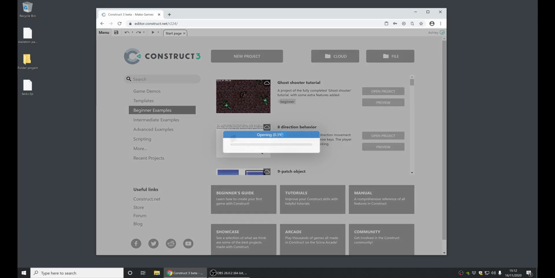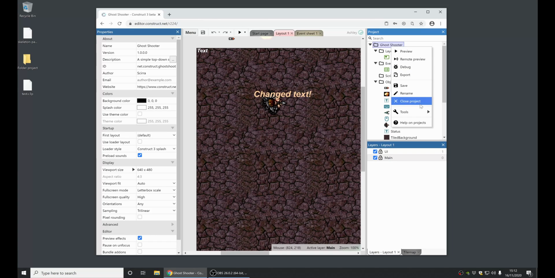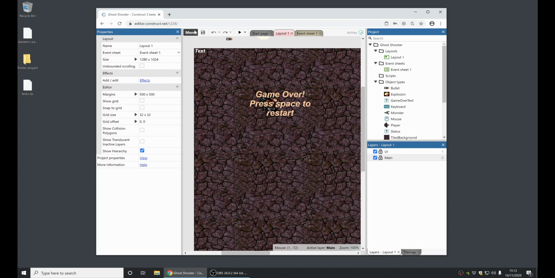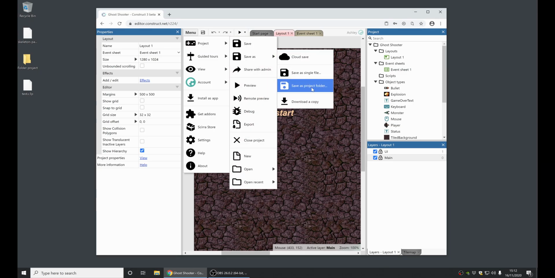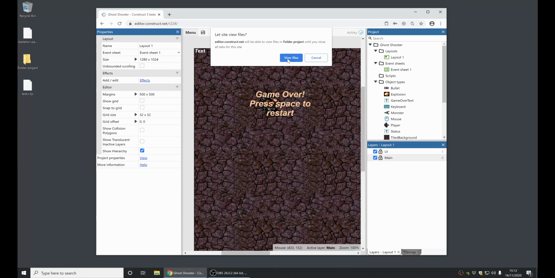If I drag and drop that back in, you can see it has overwritten the file where I saved it, so this makes it a lot easier to work with files wherever you save them on your computer. And the other new save option is the folder saves. If I now go to save as project folder, this is another new option, and now you can save a project as separate files within an entire folder, and you can see there's a permission prompt here.